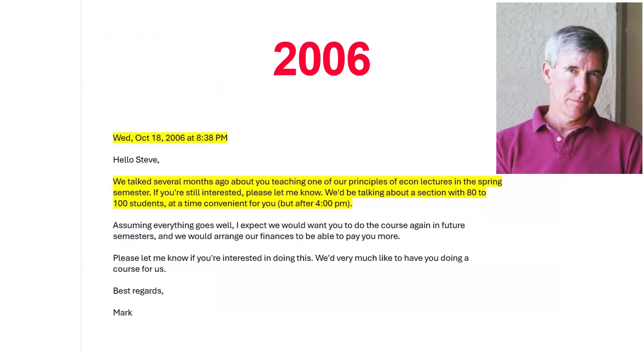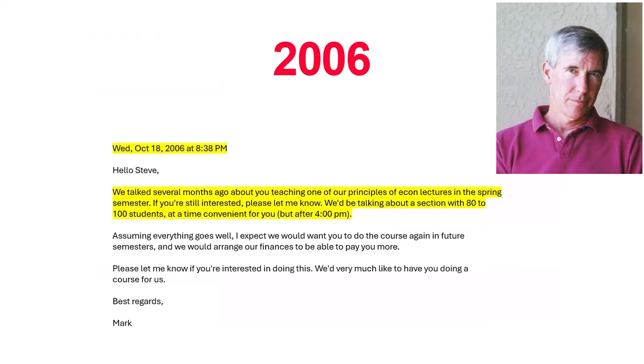Dr. Walker from the economics department at the University of Arizona sent me an email asking me if I'd be interested in teaching an economics class that would have 80 to 100 students in it. I said I would love to. And I asked him, could I use my own textbook that I've been writing and now have been given a grant by the Thomas R. Brown Foundation to continue my writing? Could I have my students use my e-textbook? And he says, yes, but you can't charge them. And I said, that's okay.